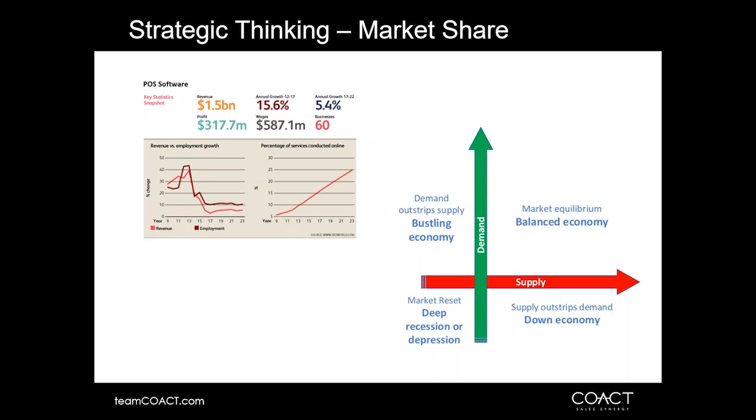You need to outperform your markets. And again, I think you do that by continually developing your core competencies, aligning those into a competitive advantage and using those to improve your position in the market for the next downturn. I mean, you don't know when that's going to be. So a bustling economy is not a time to relax. A bustling economy is a time to push on the metal, to really make it happen in your market. This is the time to prepare your organization for future softer spots in balanced or down economies.